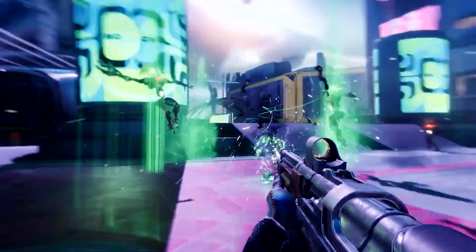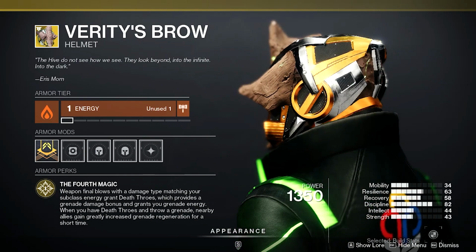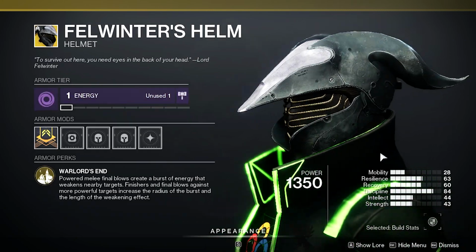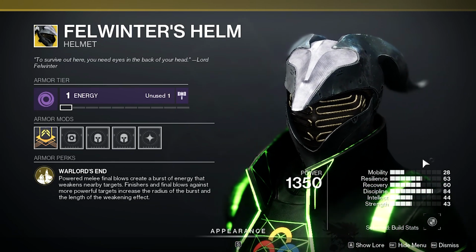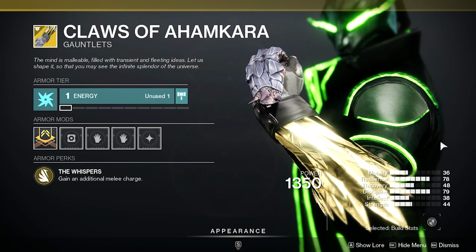Verity's Brow will provide a bonus to Strand grenade damage after kills with Strand weapons, and will also improve the regeneration rates of your grenades. Bellwinter's Helm will be a great choice to pair up with Arcane Needles, as powered melee final blows create a burst of weakening damage to nearby enemies. The Claws of Ahamkara will give you 2 charges of Arcane Needles.